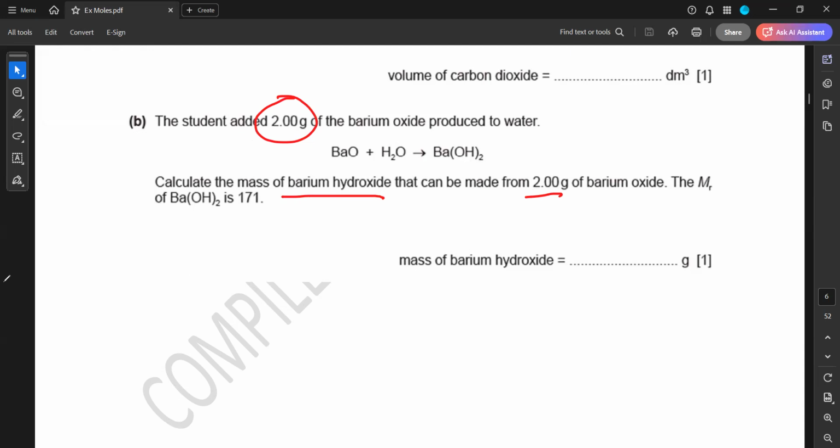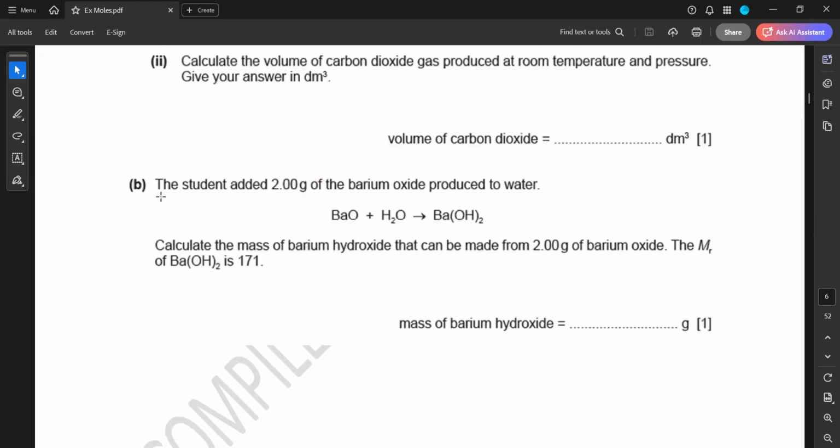The third part, when we talk about the volume of the gas, there are 3 formulas. So moles equal volume of the gas divided by 24. So we have the moles, and 24 is divided, so on the other side we multiply. So we'll get the volume of the gas.